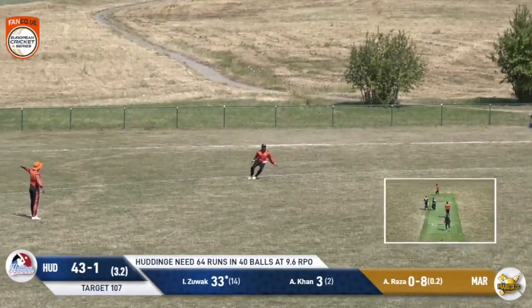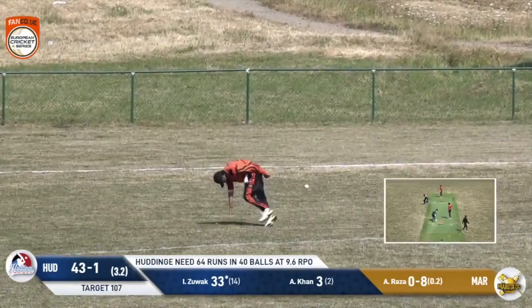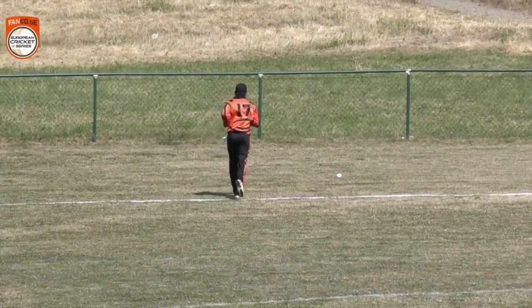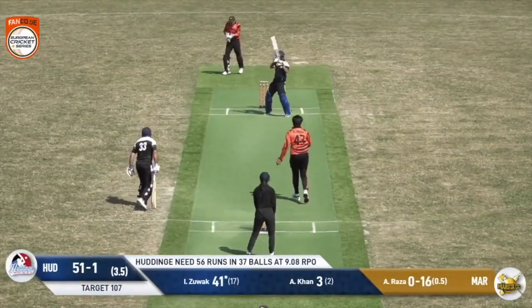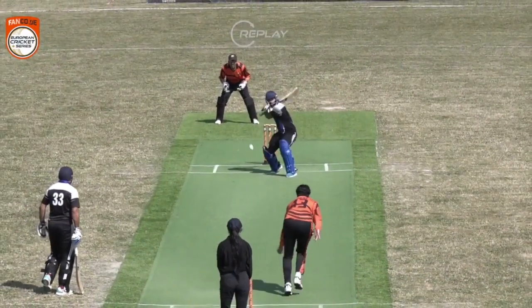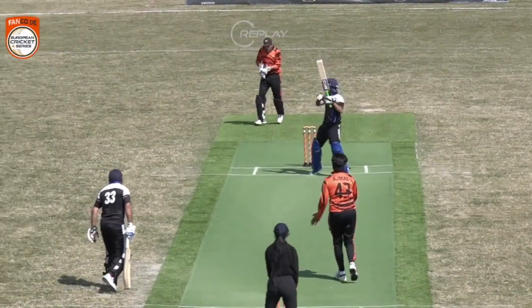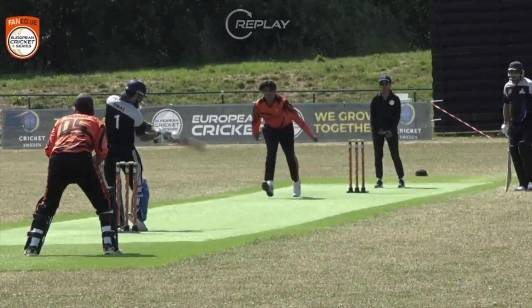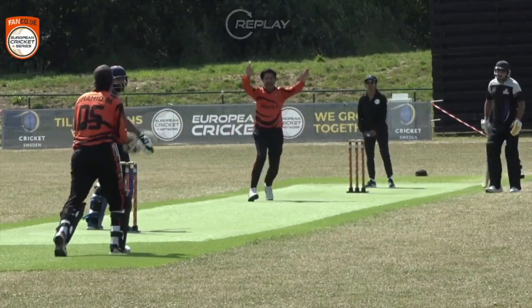It's off the outside edge. And the fielder's had an absolute nightmare down there. Oh, that's an awful moment. Swing and a miss, or is there a little nick there? Yes, given by Suchi Savach. Little thin edge from Imal Zouak, and that is a game-changing moment for Mashta.